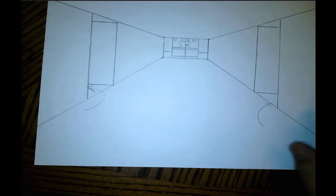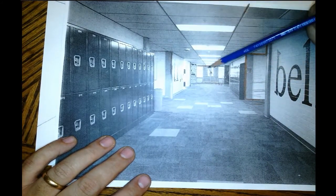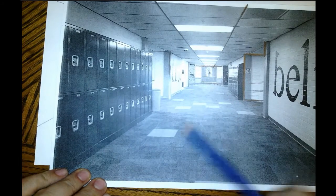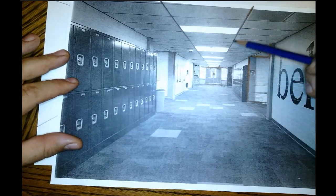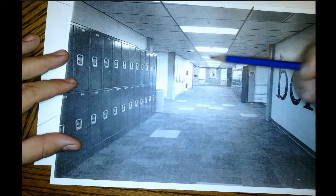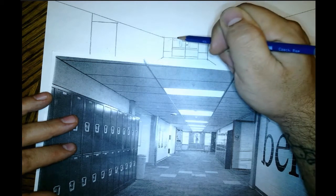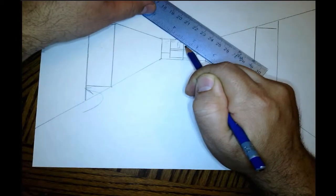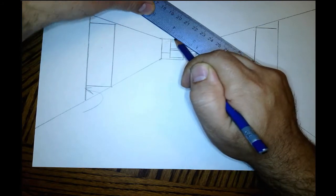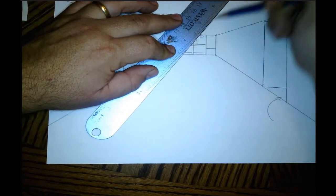The last thing that you need to do at this point is start to get the ceiling tile lines and the tile lines of the floor tiles coming through like this. So what I'm going to do is I'm really going to pay attention to where this line intersects my door here, and where this line intersects my door here. Now look at that. That's right on the inside of that line of the hydraulic, right on the inside of this line of the hydraulic. So with that, looking at that being my vanishing point, I'm going to line this up, not drawing through my door. It comes up like this. And then this comes up like this.